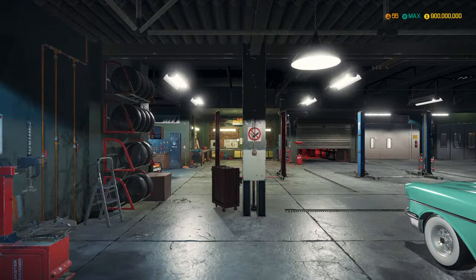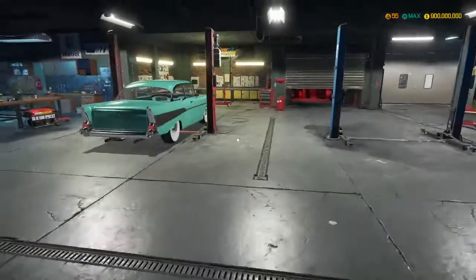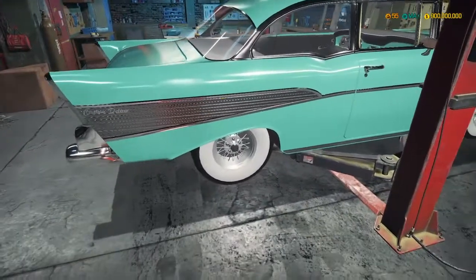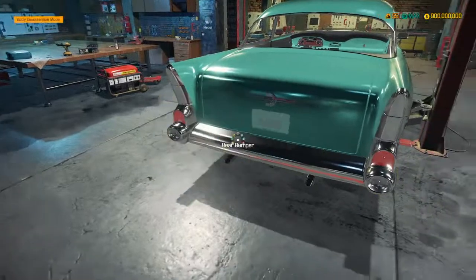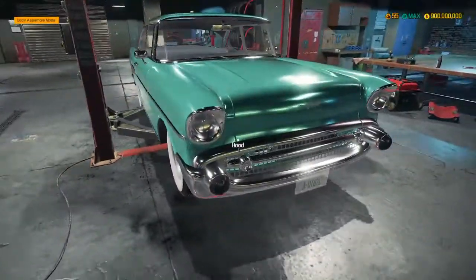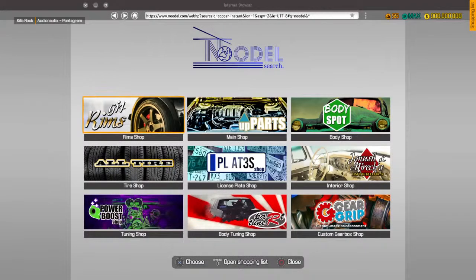The three-digit number on the tire size refers to the width. Alright, just making sure. Car lifter A. I really don't want to spend money on the rims again. So, actually, I really don't care. We're just gonna... Oh, shoot, I totally forgot about that. We gotta put plates on it. Actually, I just don't care. I just want to get this thing put on the road.